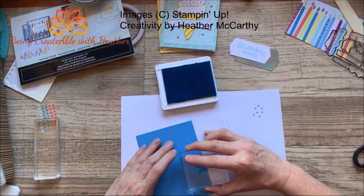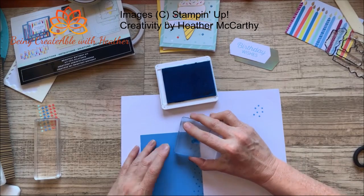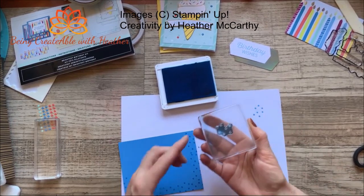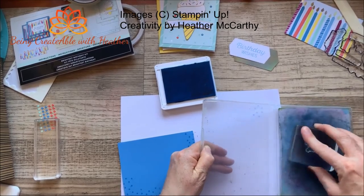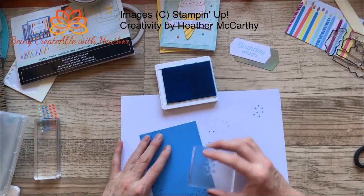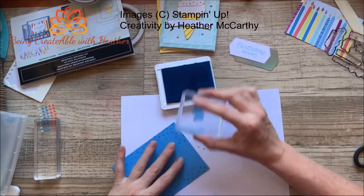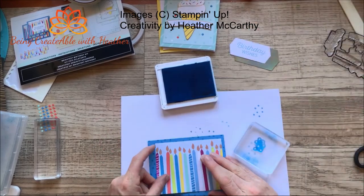So then we are just going to add these, and I am getting ink all over my stamp. That is really impressive. And even on the block. Wow, Heather. That is really terrible. I think it's because it's on such a big block for a tiny stamp. But there you go. I am just going with it. Now, that should be good to sit on there.